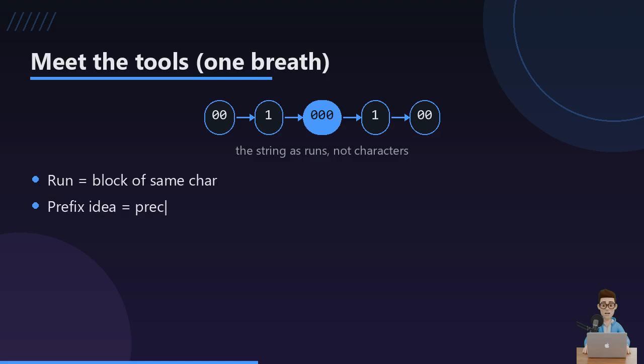Three quick words, each an everyday thing. A run is just a streak of the same character, like a row of matching dominoes. Prefix means we tally everything up once at the start, so later lookups cost nothing. And a sparse table is a pre-filled cheat card that names the biggest value in any range instantly.